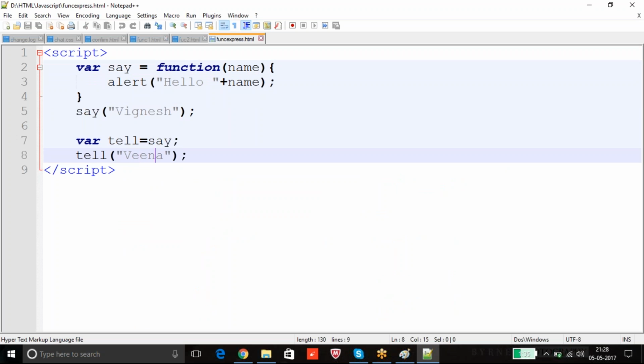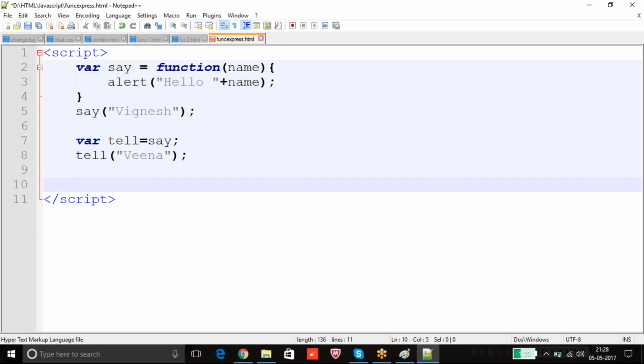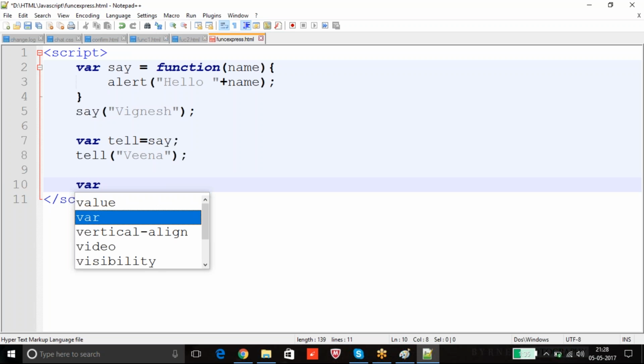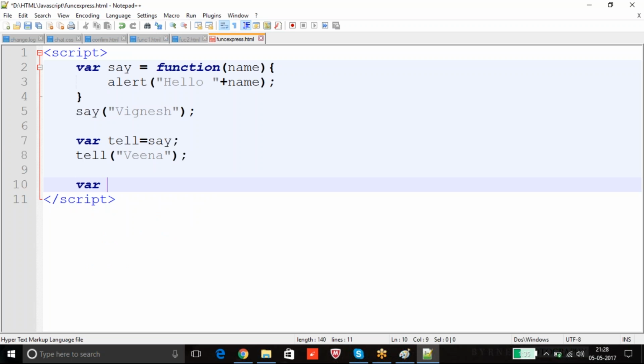Let me tell you, this is a magical way, like we can store a function definition entirely in another variable, so that variable is also going to be a function then. Got it? And another magic with expression functions is called immediate invocation.